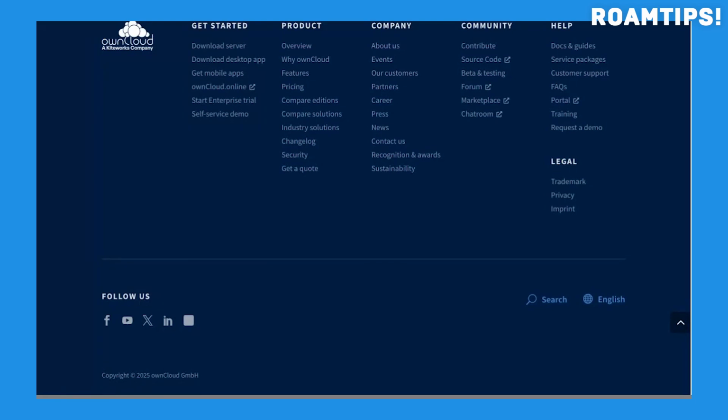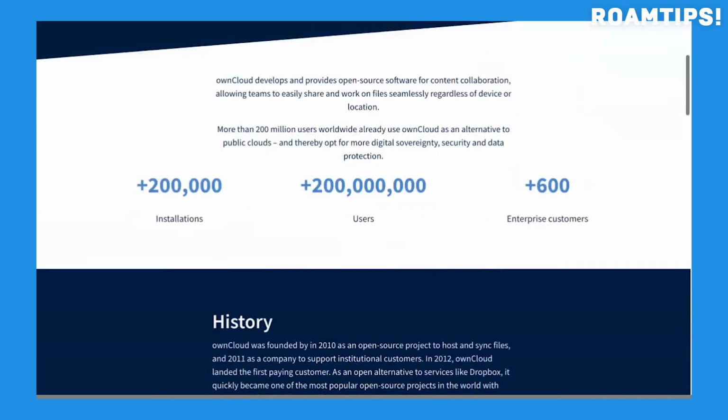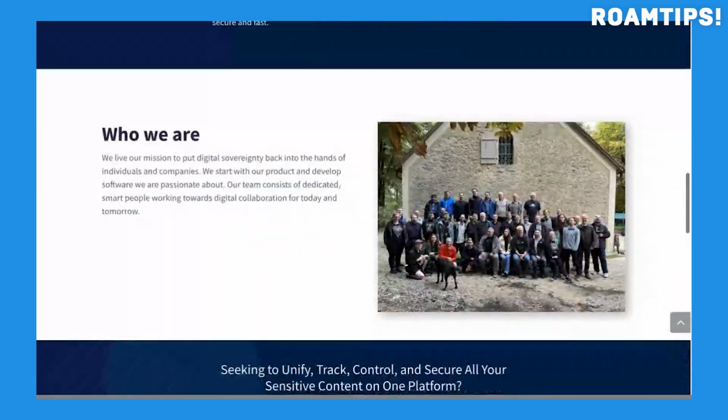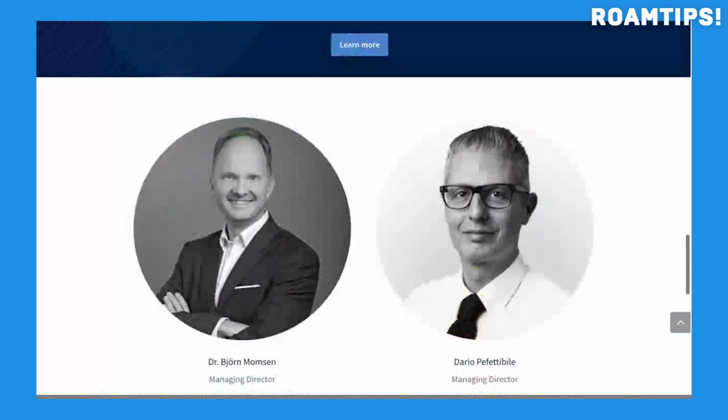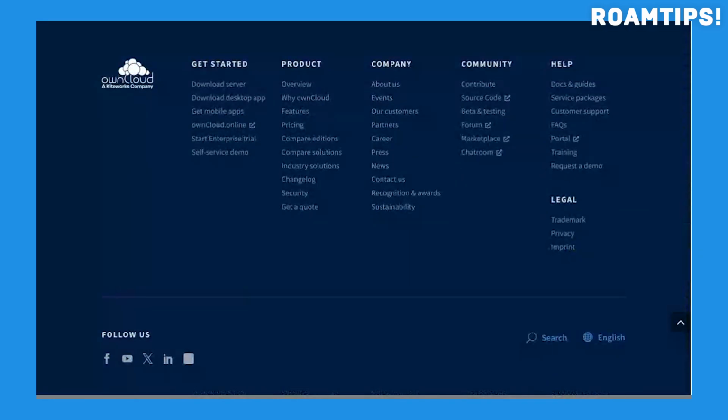The platform supports a variety of clients, including desktop apps for Windows, macOS, and Linux, as well as mobile apps for Android and iOS. This seamless integration allows you to access your files from anywhere, anytime. Beyond simple file storage and sharing, OwnCloud provides a rich set of features including collaborative editing of documents, versioning, and the ability to synchronize calendars and contacts.